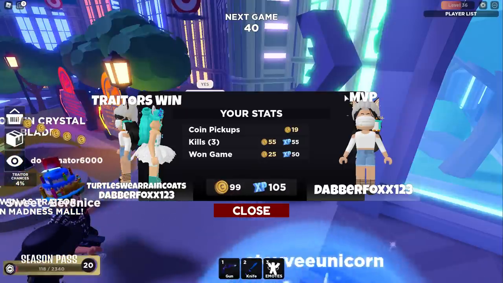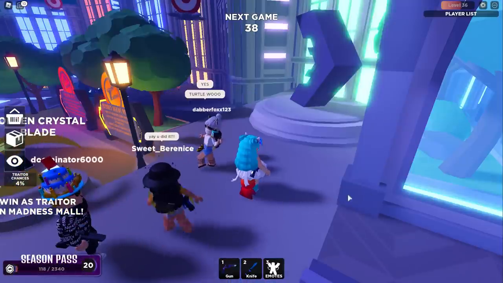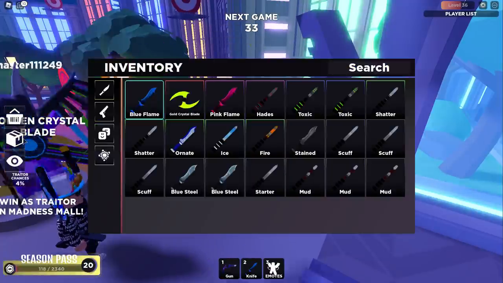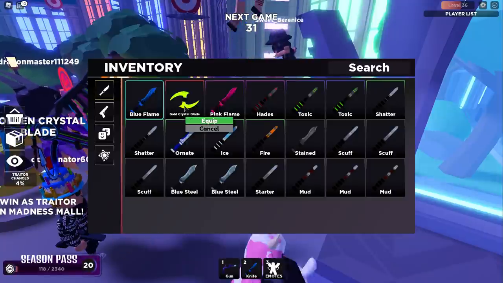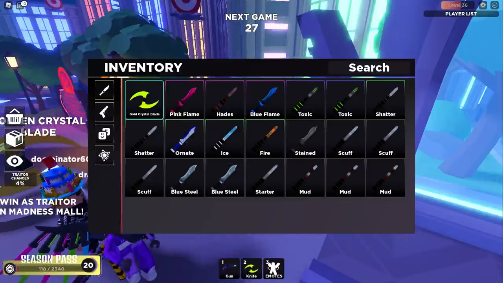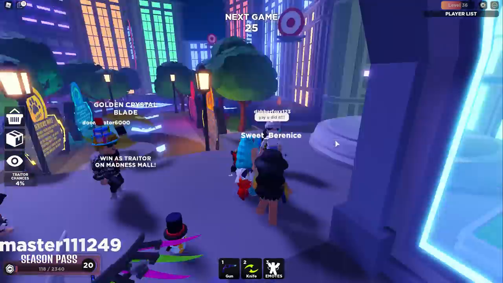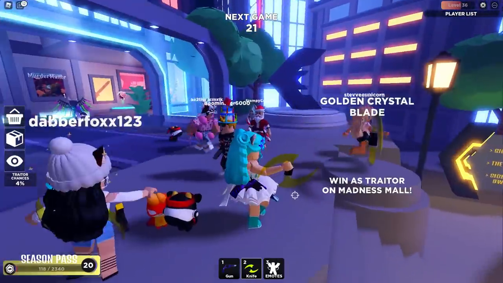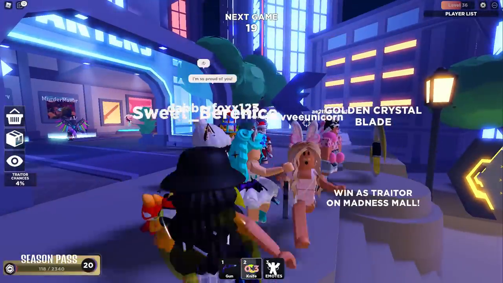Yes, GG. Yes. All right. Let's look at this weapon. Yes, the Gold Crystal Blade. That looks so awesome. Let's go. Where is it? Can't even see it. Okay, here it goes. I got it, guys. Look, that looks so cool.